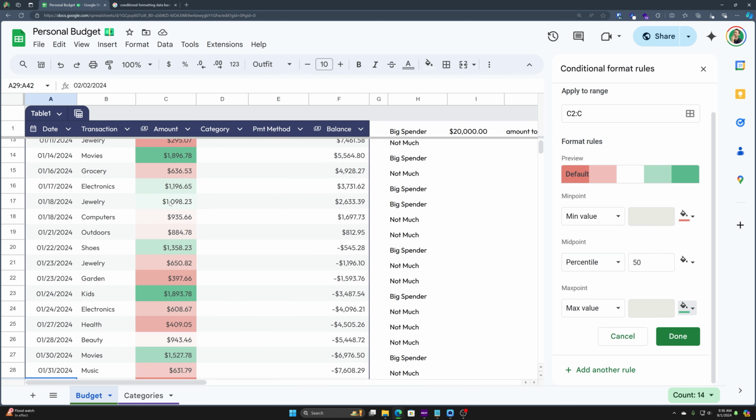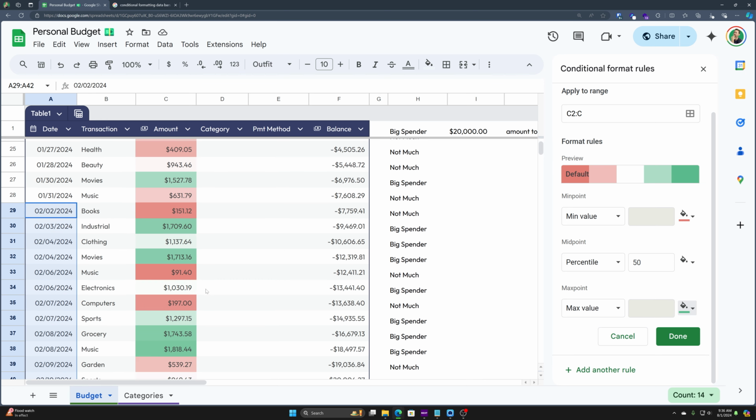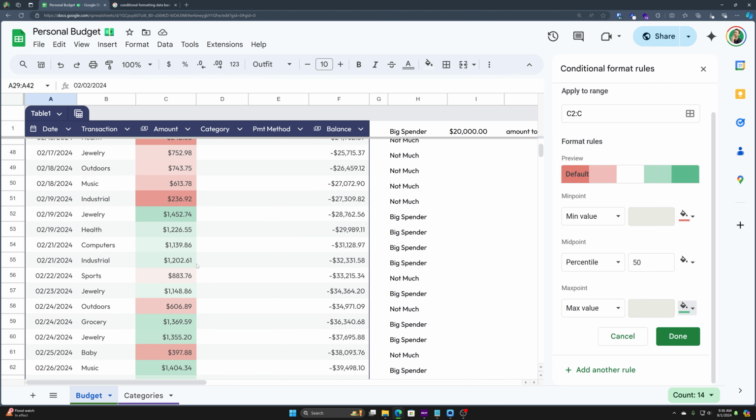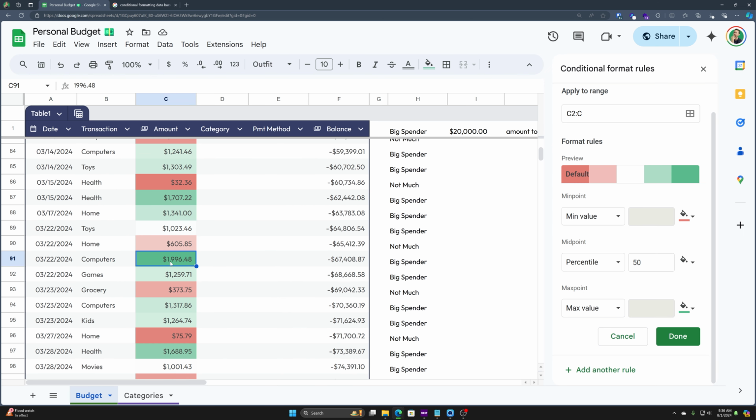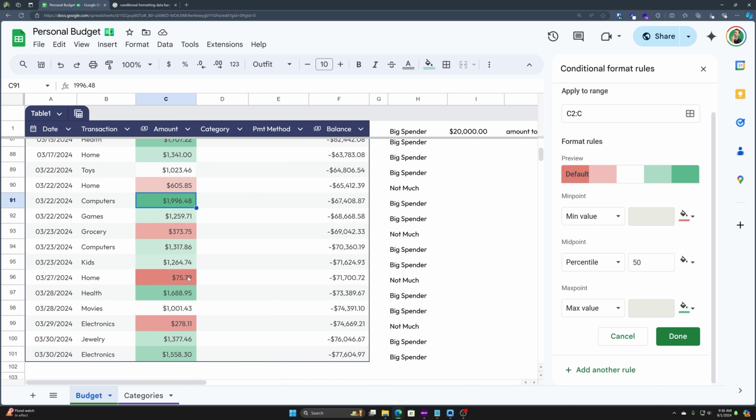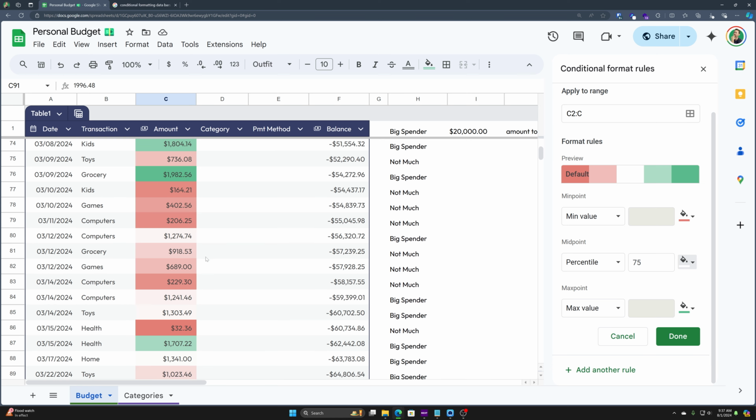And as you can see, as we get closer to the middle of the values, I think these go up to like 2000, which is the top end that I put initially when I made these values. So they get darker green up closer to 2000, and then they get darker red down closer to 0. And if we change the percentile to like 75, then it's going to take that 75 point to where everything from 0 to 75% of 2000 is going to be this reddish to light red to white, and only the last 25 percentile are going to be green.